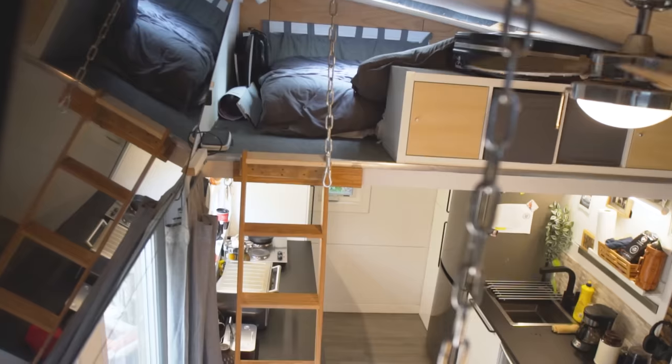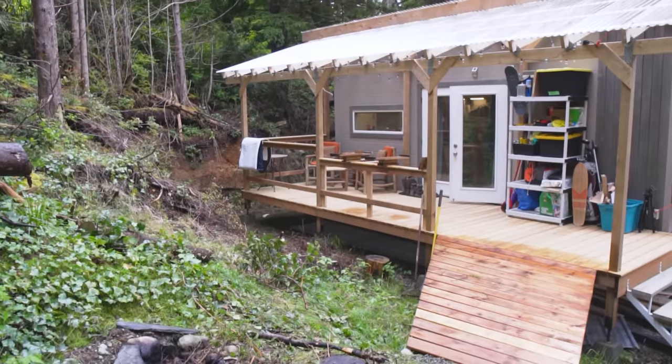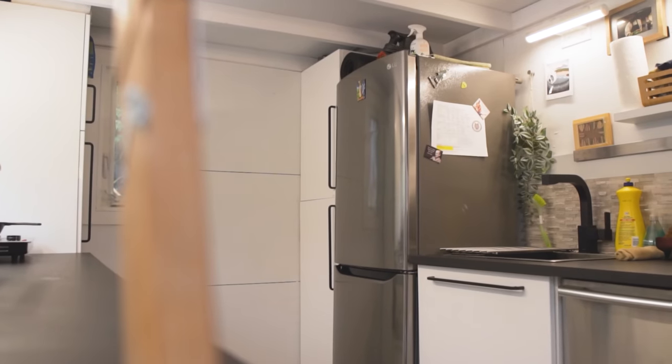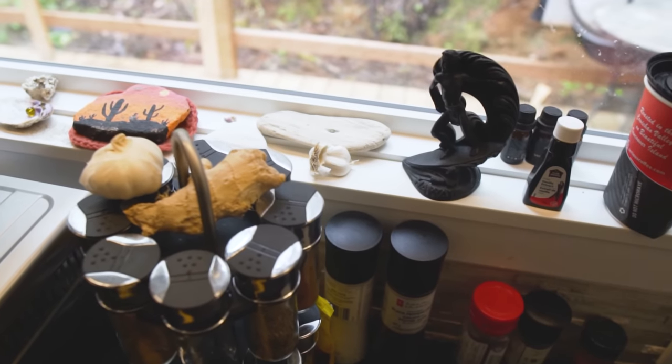I live in a tiny home because in today's market, people are definitely trying to get houses they don't necessarily need. If you don't have a family and don't have a partner, it's kind of nice to challenge yourself and see what you can get away with in terms of space. I've moved around a lot and had a lot of different living situations, always shedding things as I go. I've lived in my car for a little while, but I've also lived in a really nice apartment in Toronto where I had too many things. This is a happy medium — not living out of my car, but also not having a giant place either.